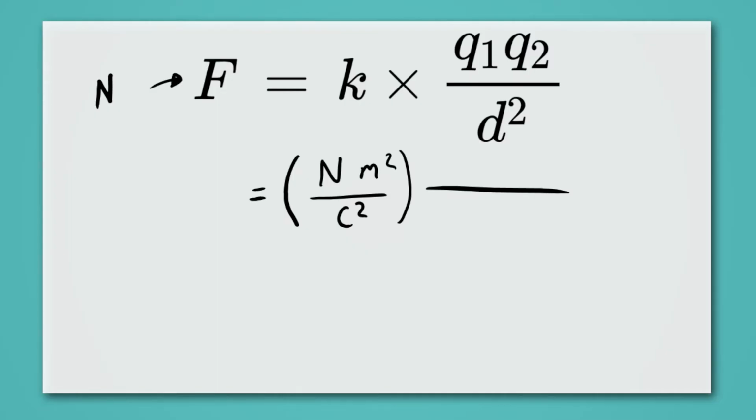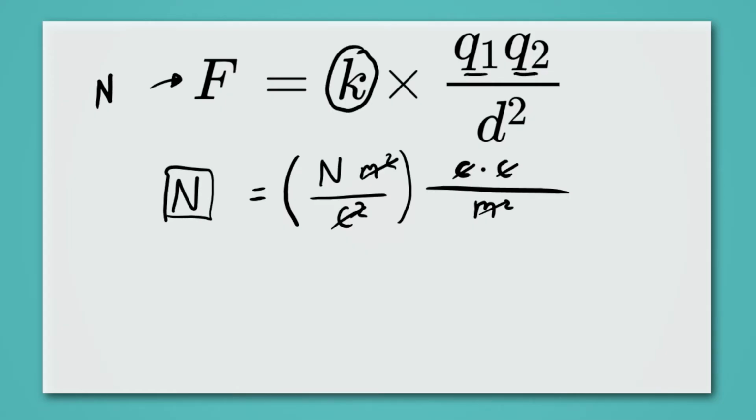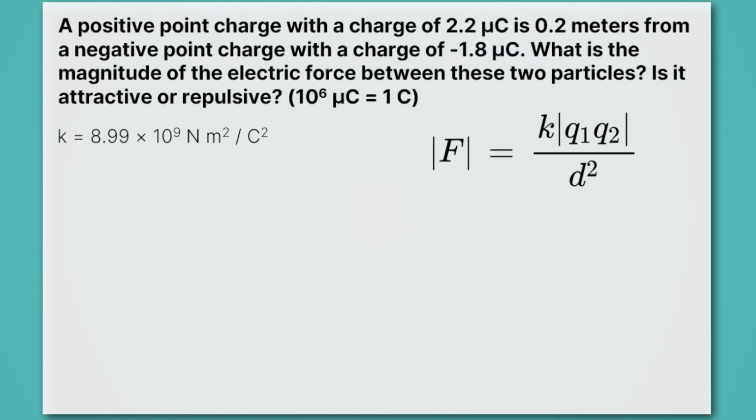Here's the thing though. If we think about it in the context of our equation, it starts to make a lot of sense. Remember, up top in our equation, we have Q1, which has the units of coulombs, and we have Q2, also with units of coulombs. On the bottom, we have the distance squared, which is going to give us meters squared. So notice that one of our coulombs cancels when we plug in all of our units, then the second coulomb cancels, and both of our meters cancel out, leaving us with just newtons. So this K thing here just takes on the units it needs to connect all of these charges and distances with the unit newtons.